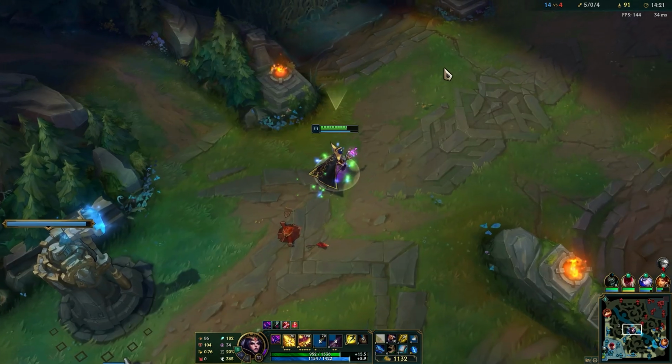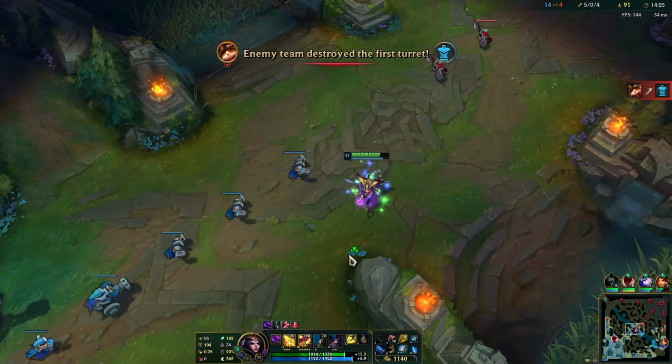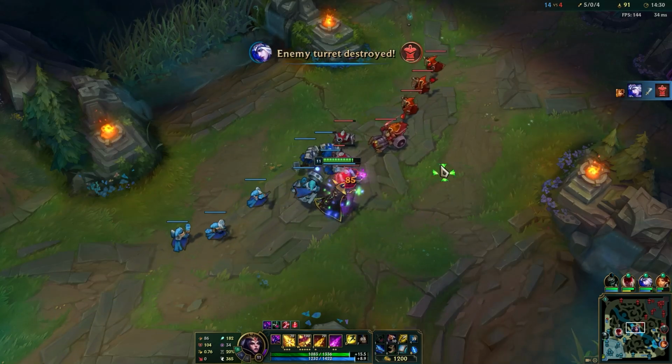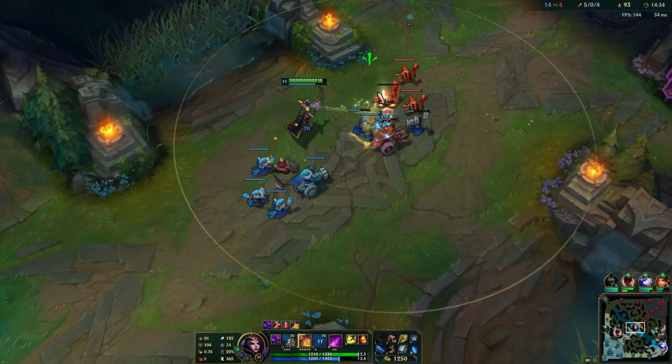There we go, so once we recall we have enough for the Lost Chapter and Seeker's, so that's going to help us a lot with the poke and wave clear. Also gives us 20% cooldown reduction, so we can use our abilities more often.